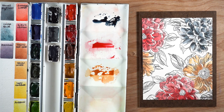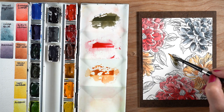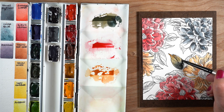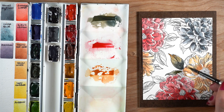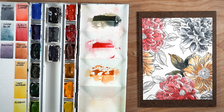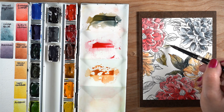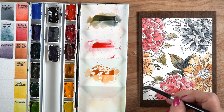This creates deep shadows while leaving lots of white, giving the feel of a whitish flower with very deep shadows on the inside. Next, for the leaves, I mixed Payne's blue gray with yellow ochre — yellow and blue make green, and in this case it makes a very vintage-looking, brownish, muted green. In the shadow portions of some leaves, I'm adding more straight Payne's blue gray to get variation and shadows, using the same three to four colors I've already used.